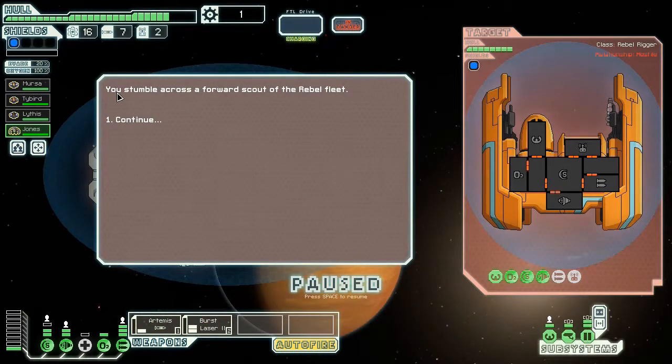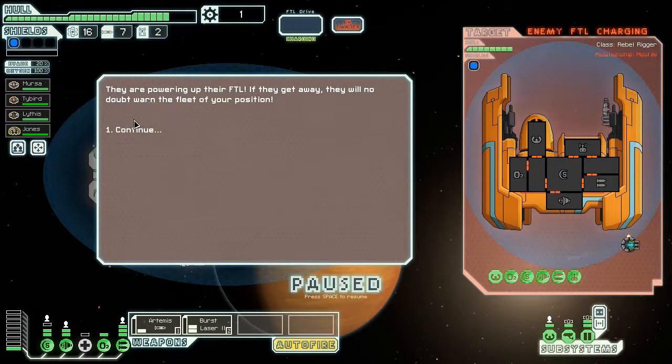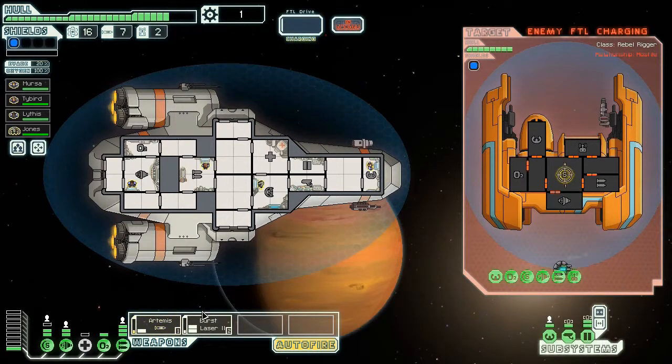You stumble across a forward scout in the Rebel fleet. They are powering up their FTL. If they get away, they will no doubt warn the fleet. Yeah, they're already trying to get away. Cowards! Alright, let's shoot out their engines. Go for the eyes!